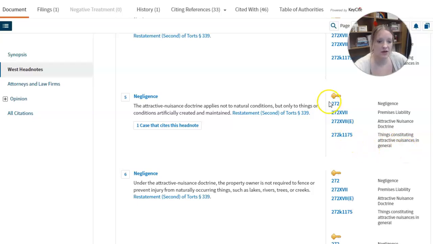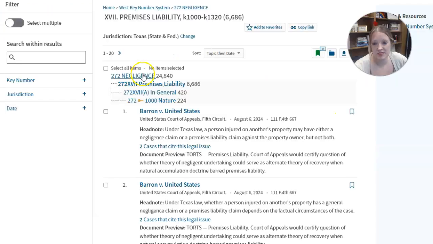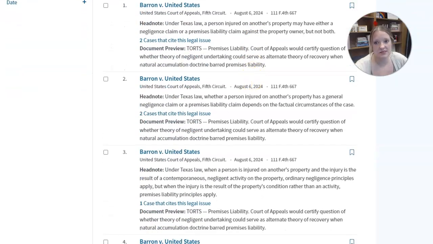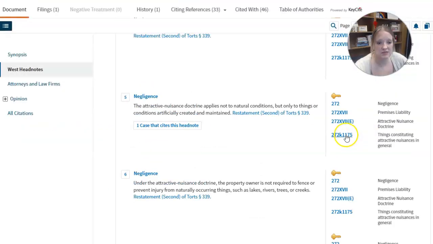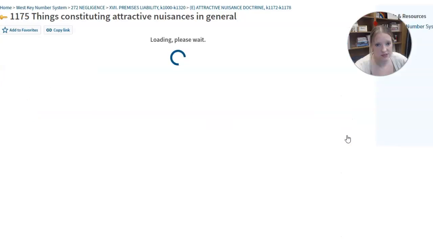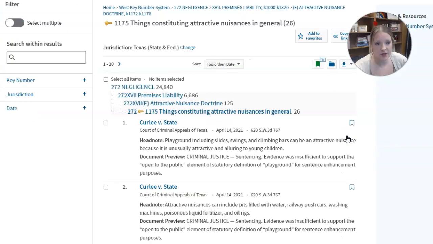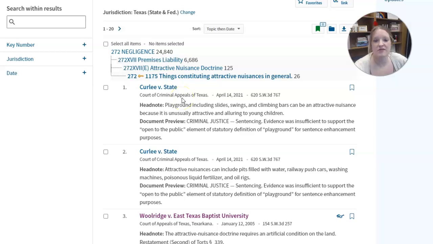So we can follow this broader topic that's specific to premises liability and find cases there. Or we could get really specific, right, and use that specific key number 1175 in order to get to other cases that are even more specific to things constituting attractive nuisances in general, in order to get to relevant cases that way as well.